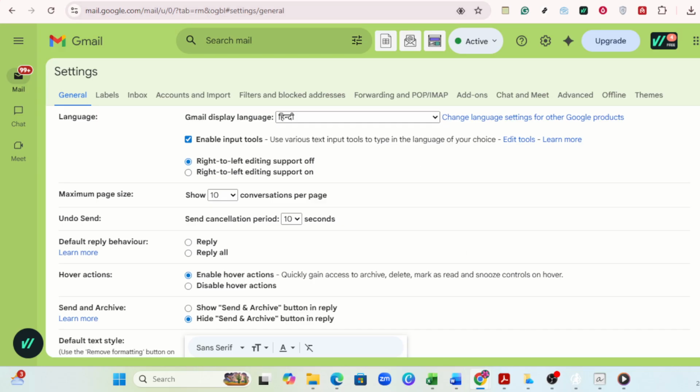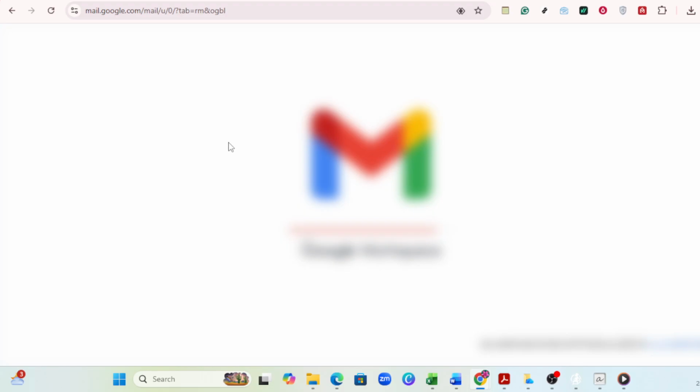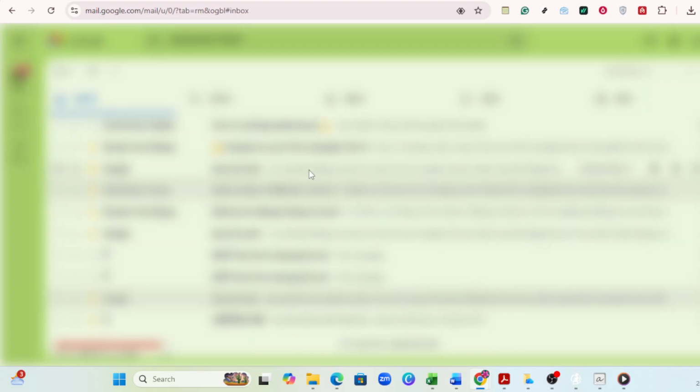Also add Devanagari phonetic and Devanagari InScript. Use the right arrow each time so they move into Selected Input Tools. Phonetic lets you type Hindi by using English letters and automatically converts them to Hindi, which is great for most people. InScript is a standard Hindi keyboard layout, useful if you already know it. Once you've added them, click OK to confirm.